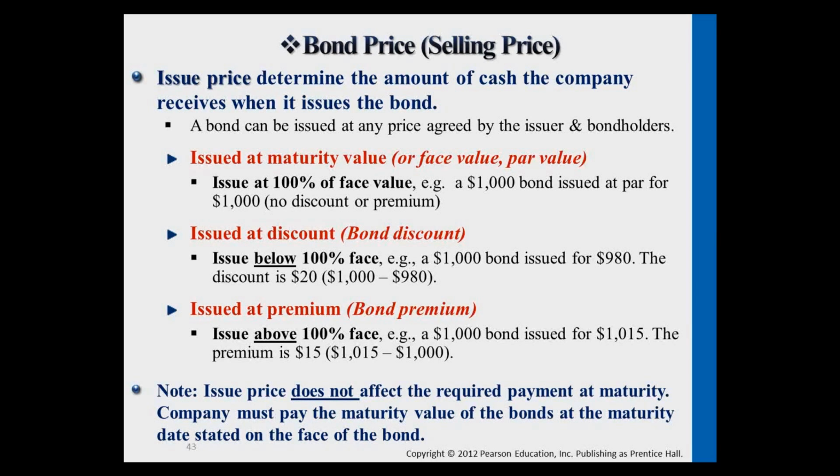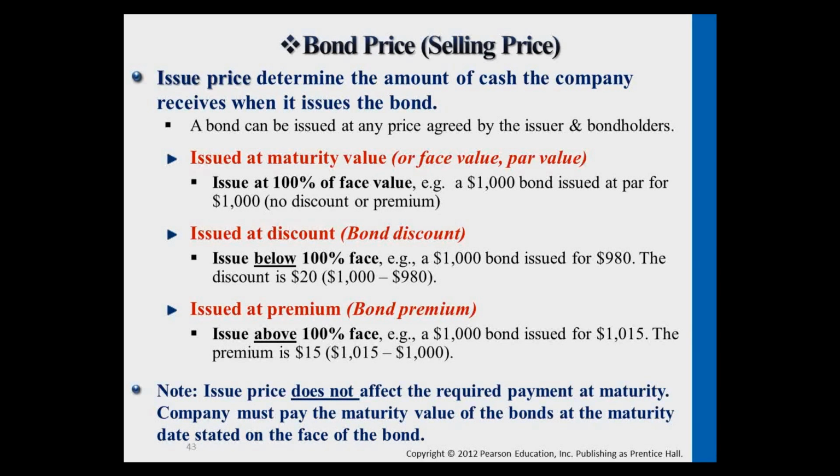So this is the case when their interest rate is not as attractive compared to the market interest rate. At a premium, their interest rate offered is higher than the market's expectation, and they may receive a dollar amount that is above the face value. Okay, but again, regardless of the issue price, the price that the corporation is borrowing from the public, at the end of the day, when the bond is due, they're still paying back simply the face value, $1,000.